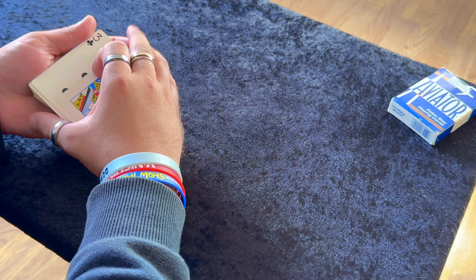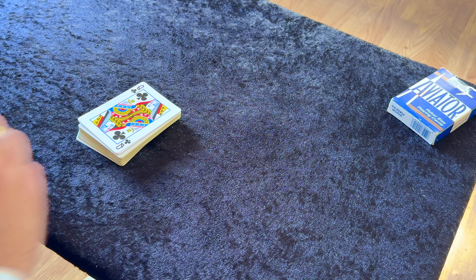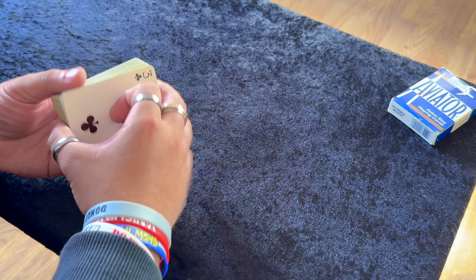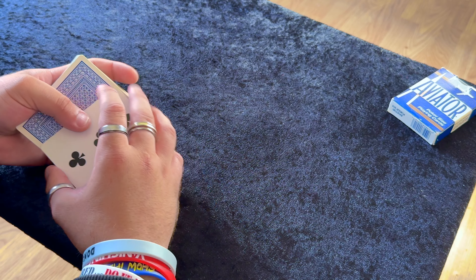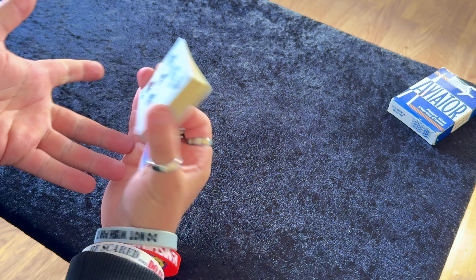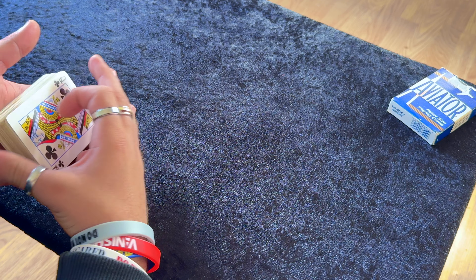It will take a little bit of practice. Do it in front of the mirror. Film yourself doing it, because honestly, it looks like CGI. I did this at the magic shop not long ago and he just couldn't believe what just happened because it happened so visually. So you're in that position, that comes here, and you're going to push with your fingers like this and dribble the cards.